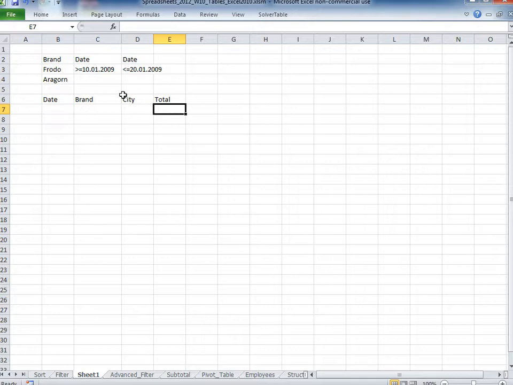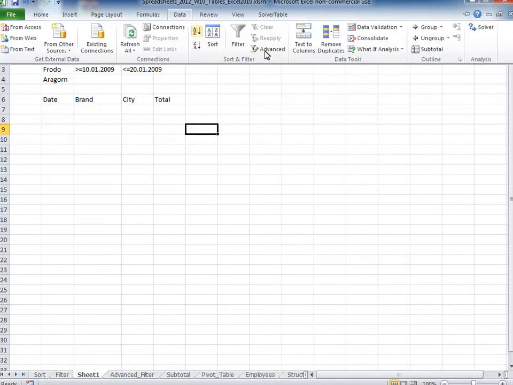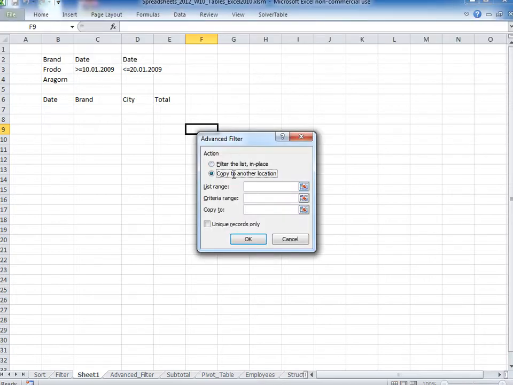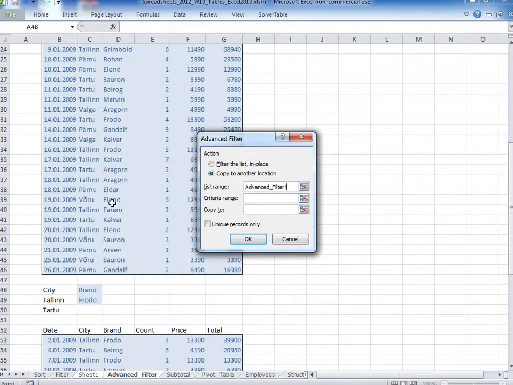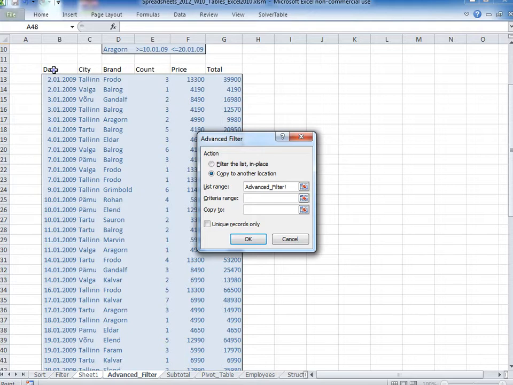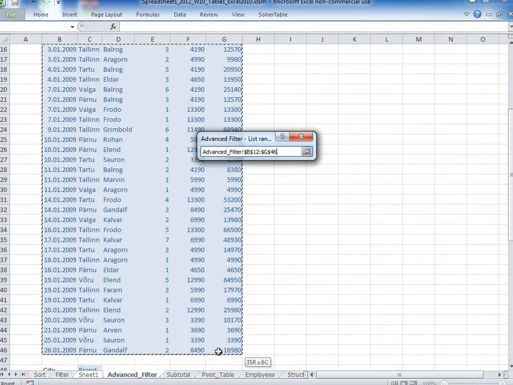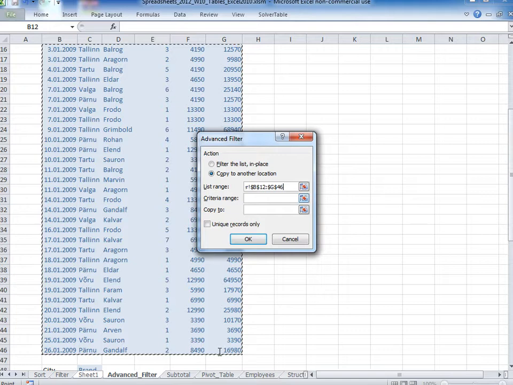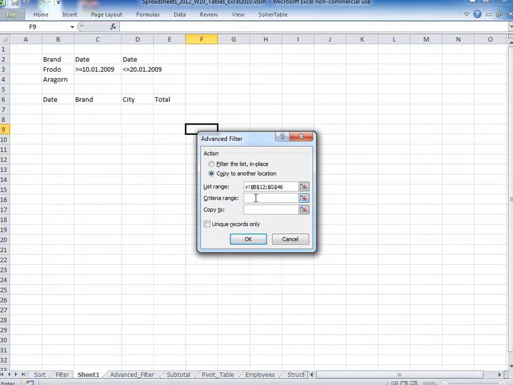And the easiest way to do it is to select an empty cell, because remember, we always made a habit out of selecting the table ordinarily. And now we select an empty cell, and we do Advanced. Okay, now copy to another location, because we want to copy things here. List range, and we go back in here and select the table. This is list range. And now, once we select the list range, this is something to be remembered always while using such tools as Advanced Filter: click to the next place, criteria range, right away. If you press any arrows, page ups, page downs, it will mess up your list range.